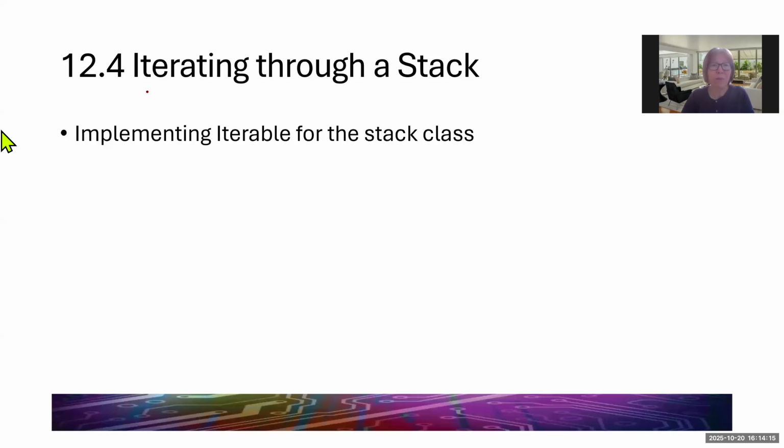Okay, and in the fourth section, what we are going to discuss is how we make the stack data structure also support the for-each loop. For a data structure to support the for-each loop, it needs to implement the Iterable interface. Okay, so we're going to take a look at how we do it.